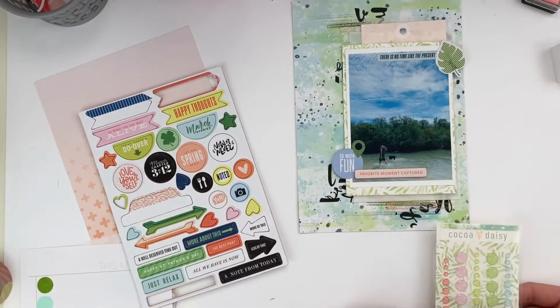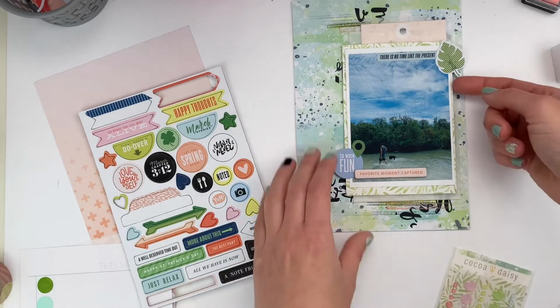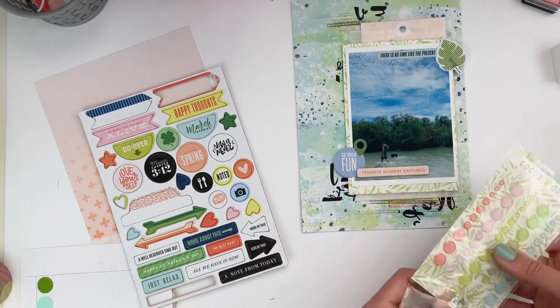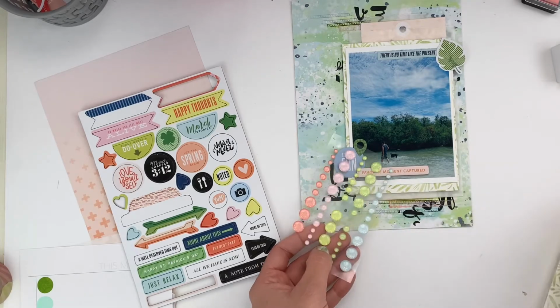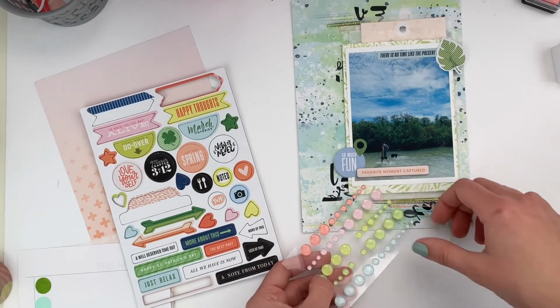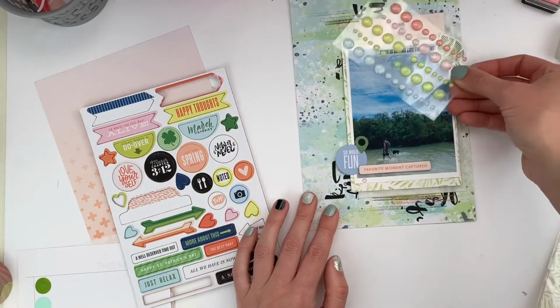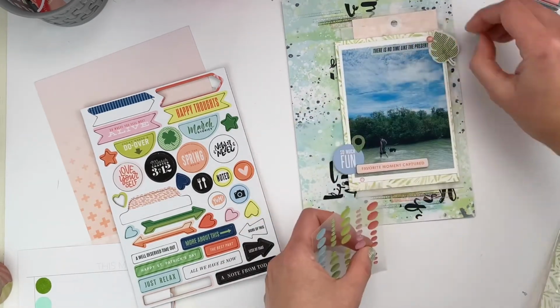I have added a hole to my piece of paper there to make it look more like a tag, and added one of the little, what would it be, like a hole punch sticker, and I'm going to add some glitter enamel dots as my final touch.